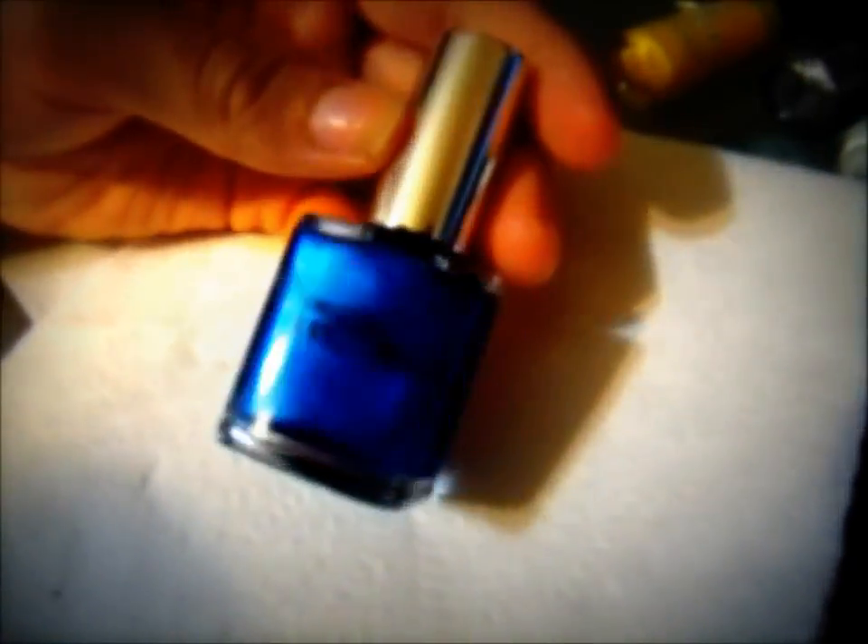The color I'm using on my face is blue and it's by Pure Ice, I really like it. You'll need a pair of nail clippers with the little cleaner at the end which cleans under your nail, or if it doesn't come with that you can use a toothpick, but this is really handy. You'll also need a nail clipper.